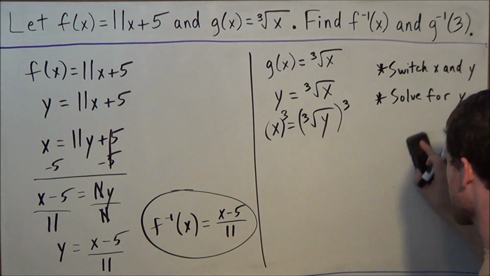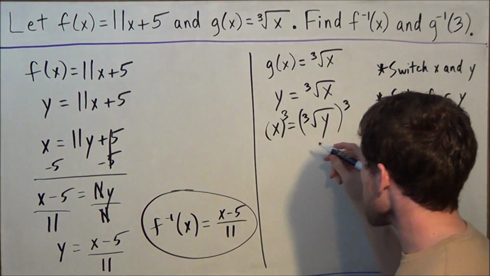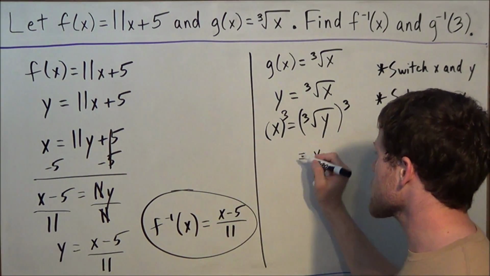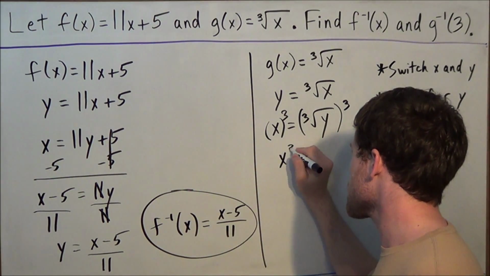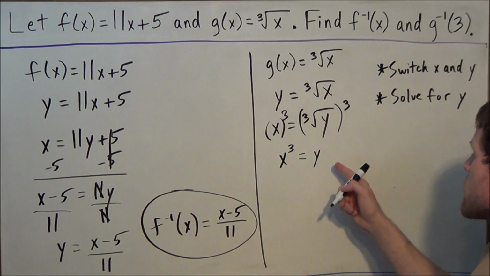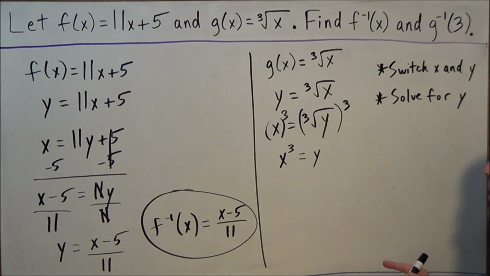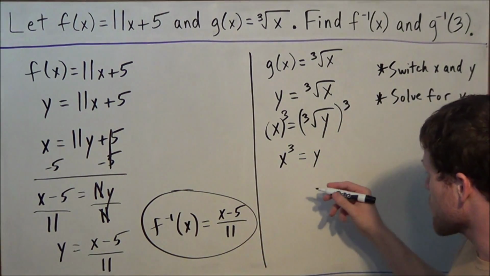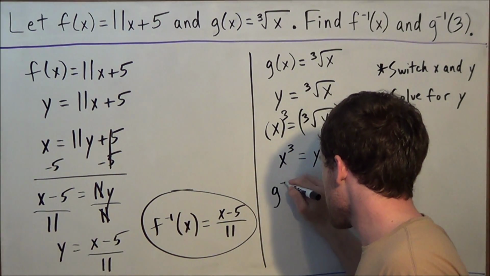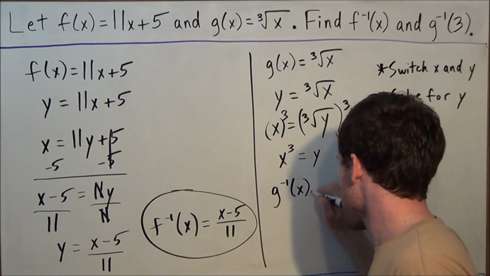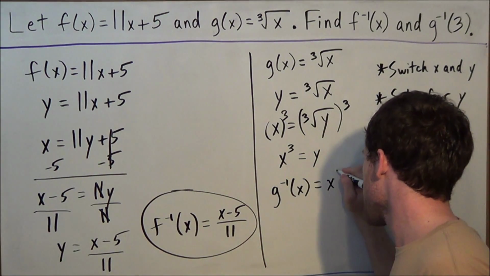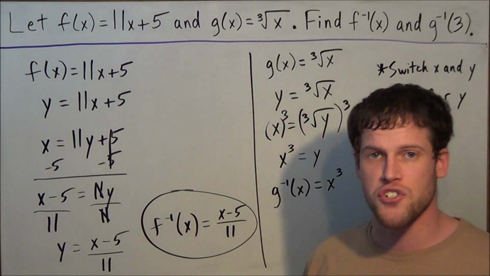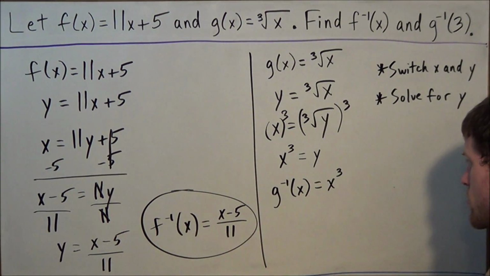So then we look for the next line. On the right side we're going to have y equals, and x to the third power on the left side. So then since we have this in y equals form, remember, once we solve for y, this is our inverse function. So we're going to name this g inverse of x is equal to x to the third power. So now instead of y equals, we could switch it back to g inverse, because we just found the inverse function here.